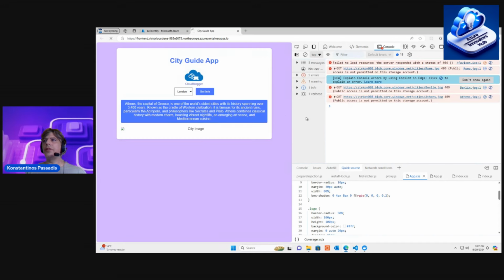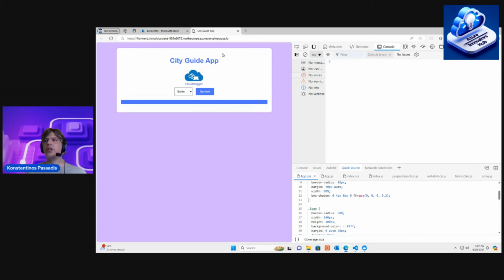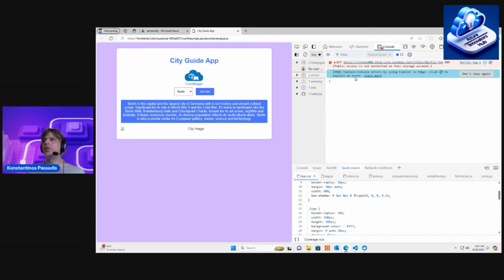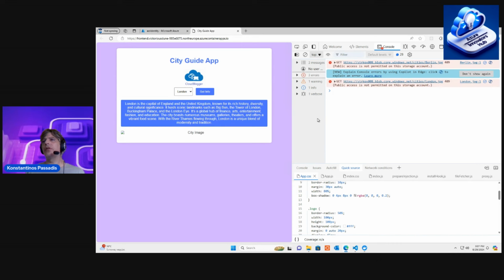Let it refresh a little bit and give it some time to propagate the user assigned managed identity details for our application. We still need time, it just needs to propagate. But you can see how fast the Dapr deployment works, right?